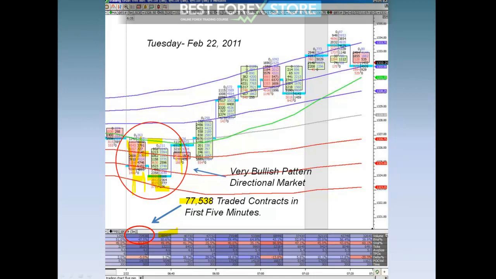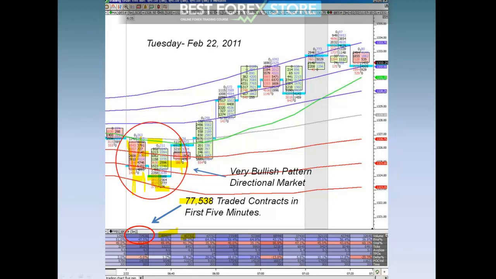Well, let's take a look at what actually happened vis-a-vis volume. Look at what they did. All of a sudden, they pulled back a little bit in terms of volume. It wasn't a very big pullback, it's a small pullback, but they pulled back about 20,000 contracts. So they gave the sellers just a chance to come in and take over a little bit. And what happens, we still are not able to get a range extension even less than the half of this bar. We weren't able to make it even lower than that.